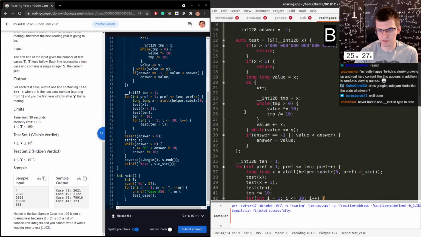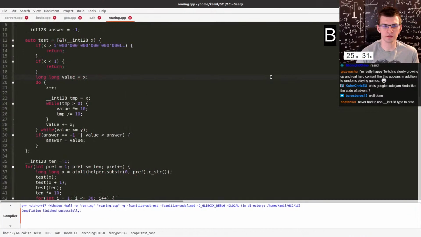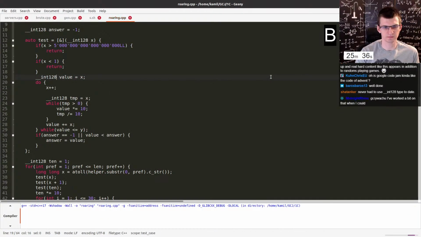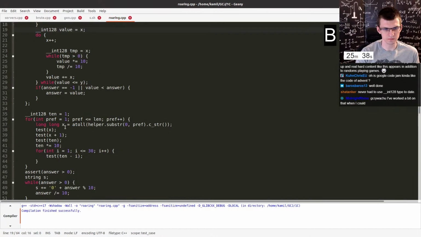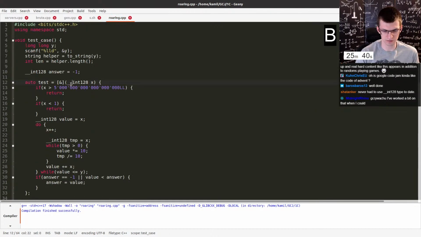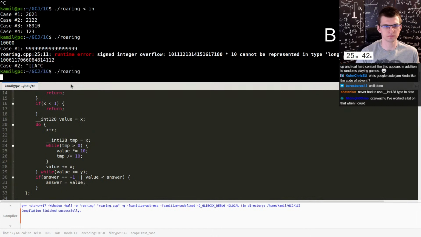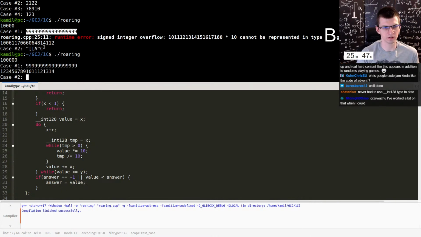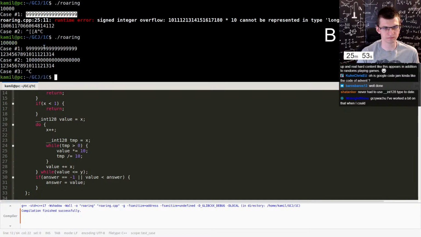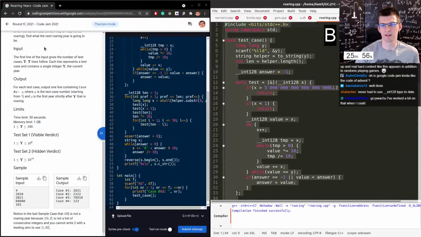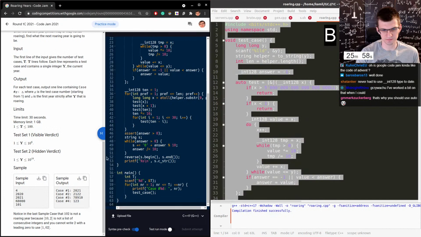In line 25. Why is this long? I wanted to use int 128. This is long, that's fine. Stupid mistake. I should have just tested for something big. Right. I'm disappointed in myself.